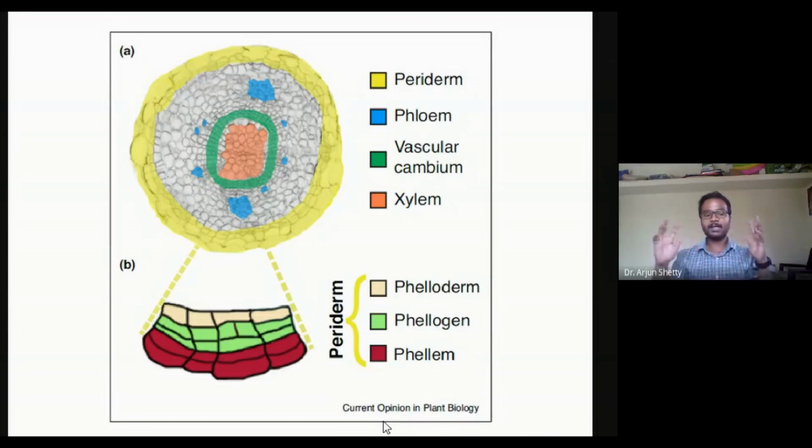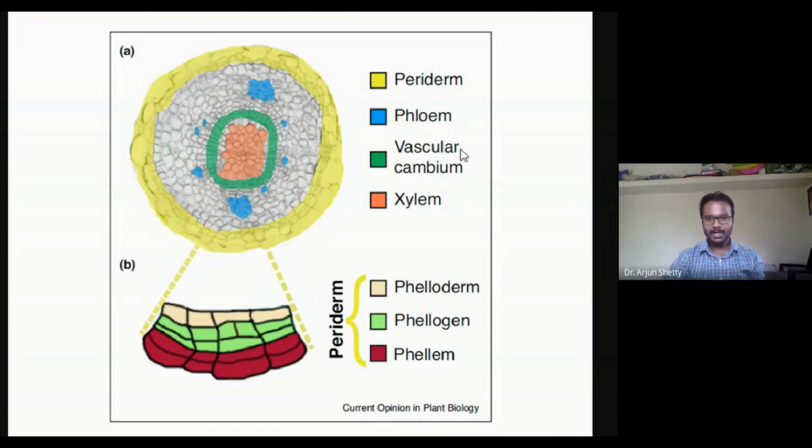Now, the formation or development of the periderm has not yet been clearly elucidated by anyone, and most of the textbooks do not give it at all. They only give the periderm, the lenticels and their function, but they do not give clear information about the structure, the development, and the formation.